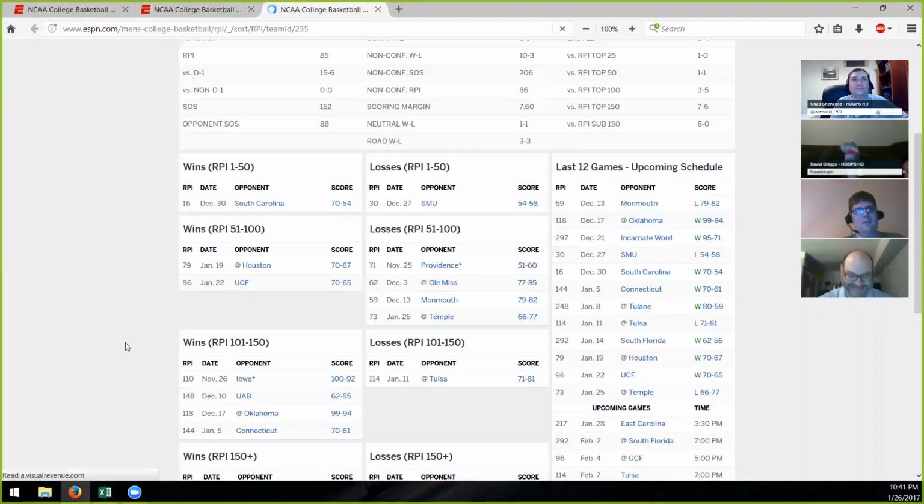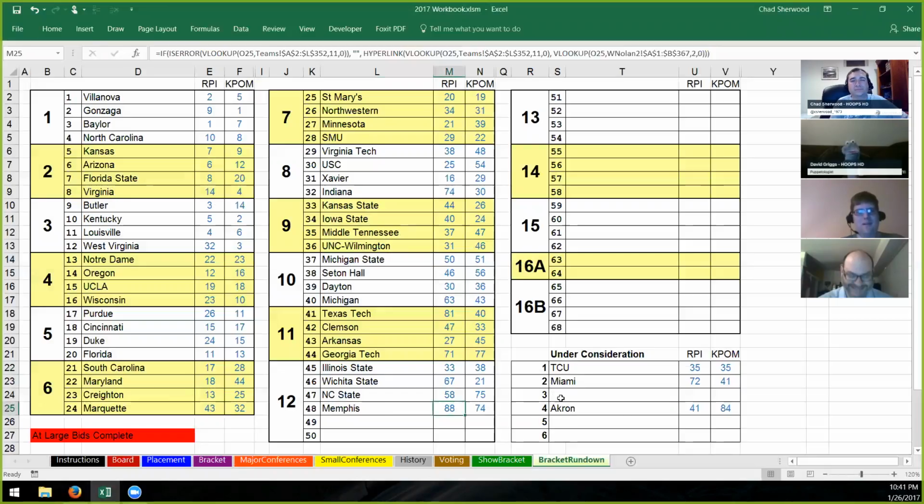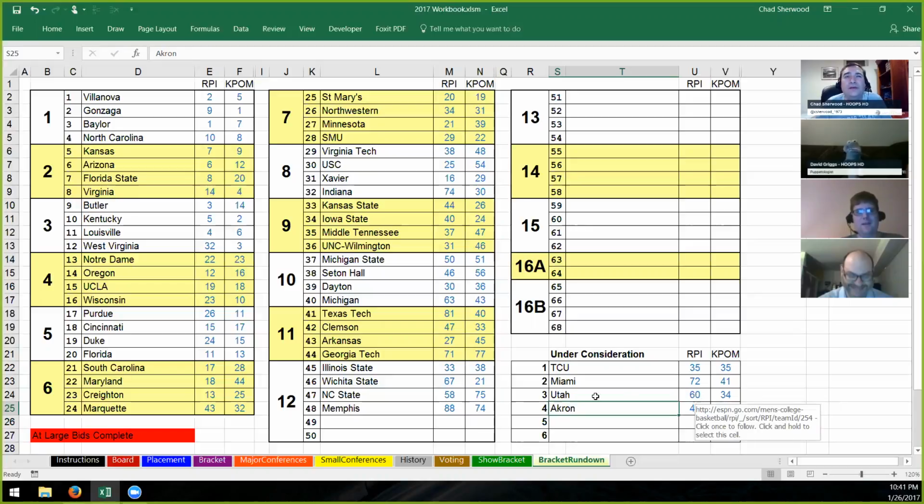What about Utah? I really like them. I'll certainly like them if they win tonight, which is assuming a lot, but they are actually my last team in. Well, Matt, what do you think about who these last... Amazingly, I have NC State in the field. We're kind of looking at the last 3 at-large bids right now being Wichita State, NC State, Memphis. You could pretty much guarantee that I'm going to veto at least one team on this line, being Memphis. But Matt, what are your thoughts on who the last 3 teams really should be?